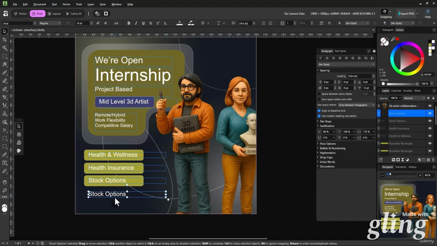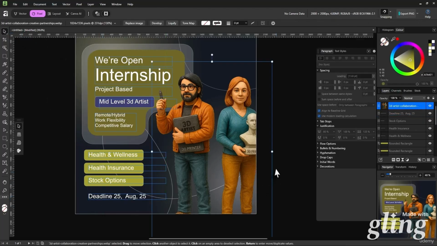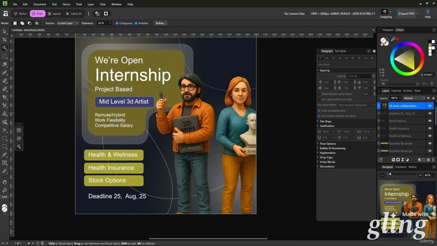Just select the text, hit Alt and drag it, and the text layer is copied. And I'm going to change the deadline here. And this is the deadline.